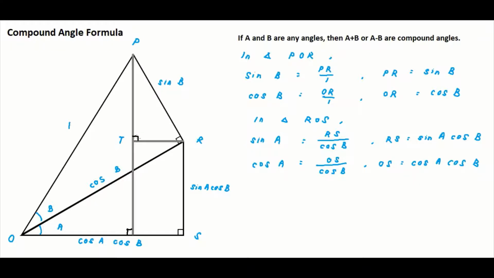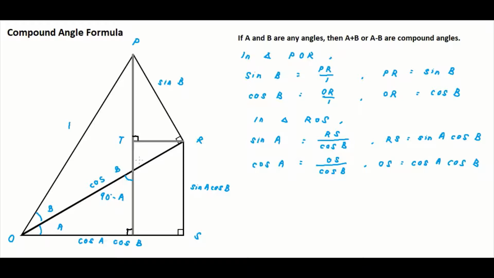Okay, so how can we find that? Since we already know that this is a right angle triangle, let us try to do it like this. So you can see this is the right angle triangle that we have previously. And if this is A and this is 90 degrees, then what is this? This is going to be 180 minus 90 minus A, correct? So this one you will get 90 minus A. Okay, 180 minus 90, you get 90. So 90 minus A, which is this angle.